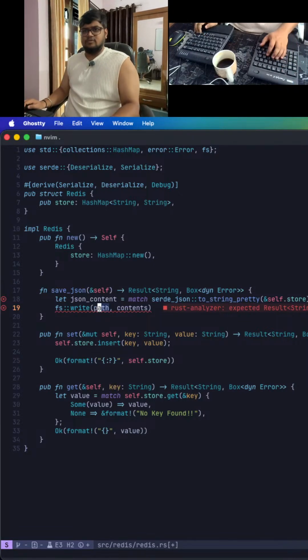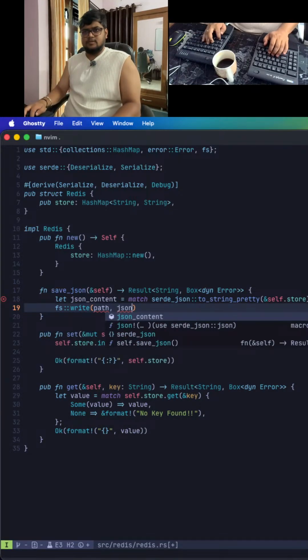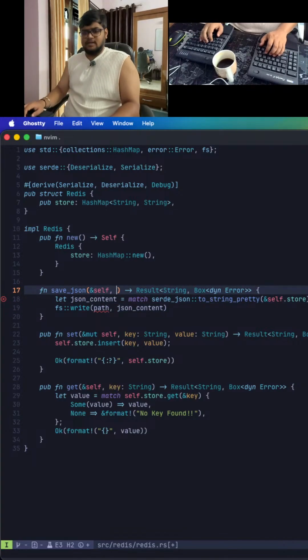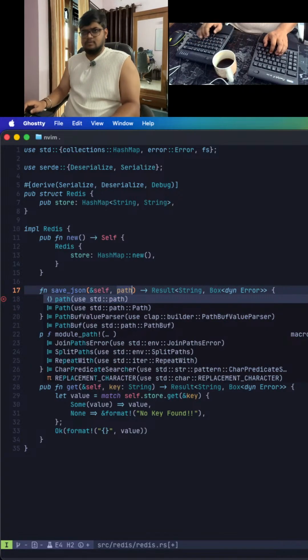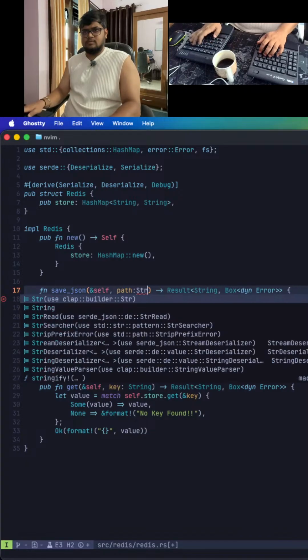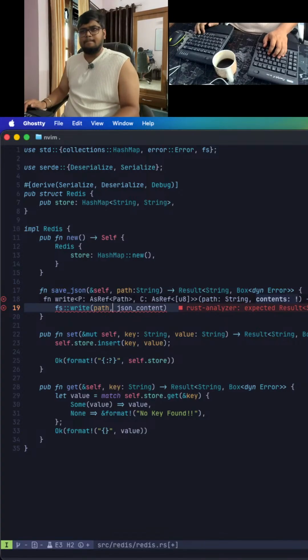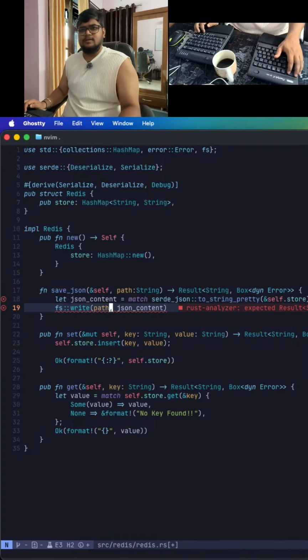So contents would be basically JSON content, and path we are going to be getting. The path it takes is basically a string, and contents, right?